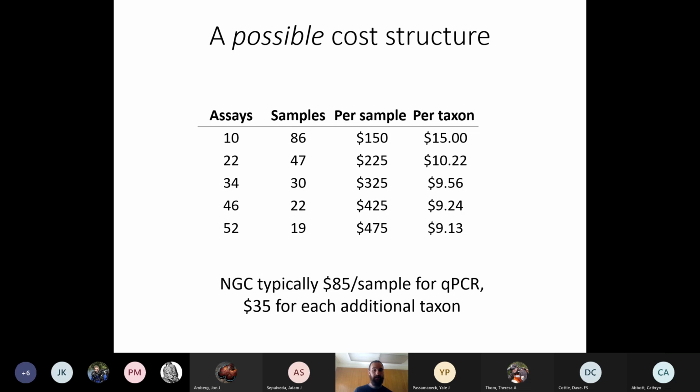So if you look at cost, you see that the high throughput qPCR platform is going to have a per taxon cost that's on the order of 1/10 to 1/5 the cost of single species qPCR. It's definitely going to be more expensive than metabarcoding on a per taxon basis. So depending on how you benchmark it is going to dictate how you think about it as succeeding in cost. Again, we were thinking of this as being benchmarked against qPCR because that's what we typically lean into for AIS surveillance because we put a high premium on that detection probability when species are rare.